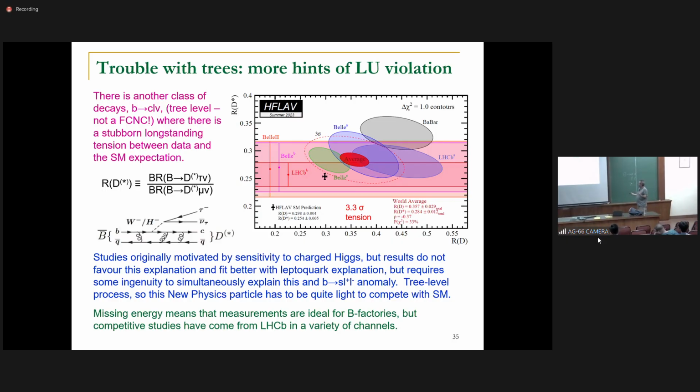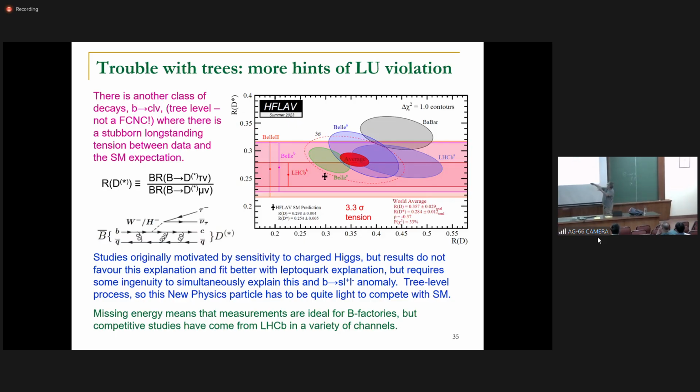Okay, so people already 15 years ago said, well, let's start measuring the branching fraction of these decays where a tau is involved, and we will compare the rate to the case where there's a light lepton involved, where the Higgs enhancement would be very, very small. So in the standard model, again, you're making a ratio like this, and you can do it where you've got a D involved or an excited D, a D star.